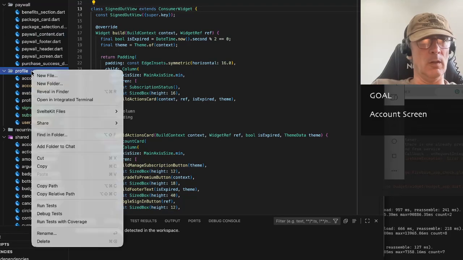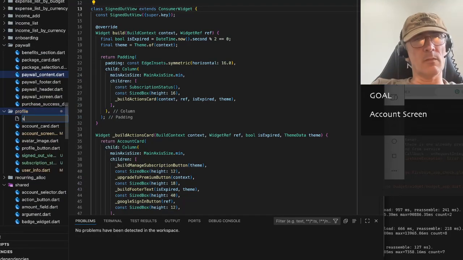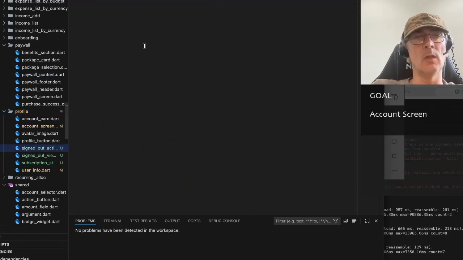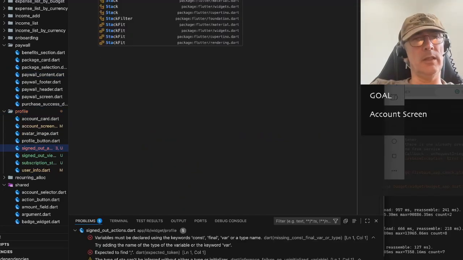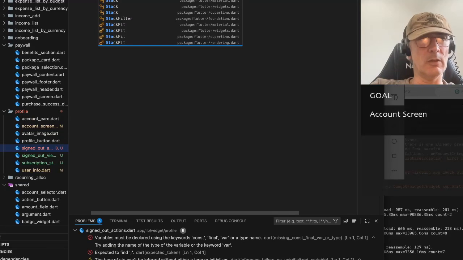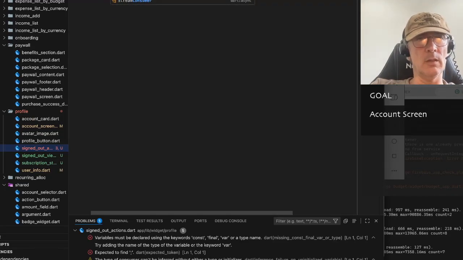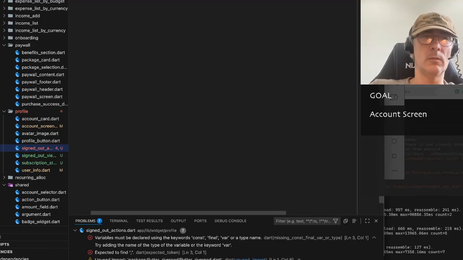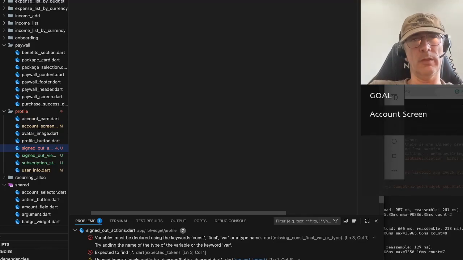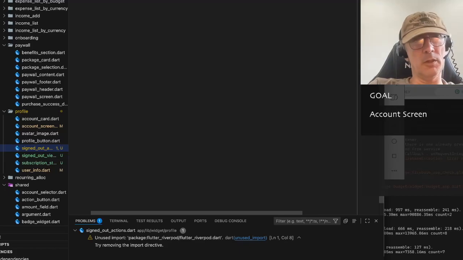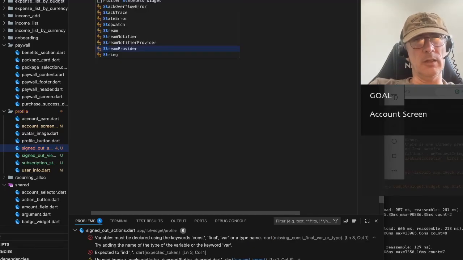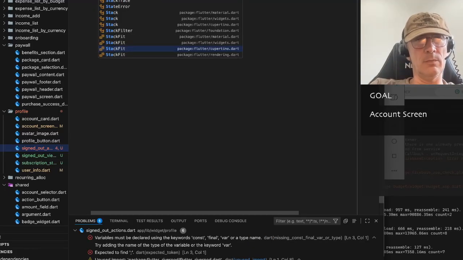Okay, new file, signed out actions dot dart, and we're gonna say stateless widget because I don't think I have a consumer widget shortcut, but we can try. Yeah, we do. That was not very useful. Oh, yeah, it imports the Riverpod, which is something. Let's do a stateless widget and convert it.